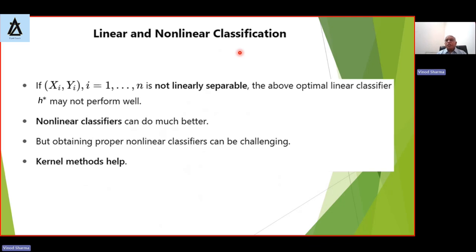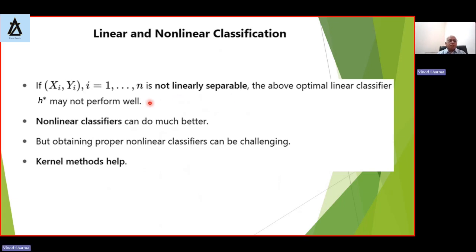We talked about the training sequence may not be linearly separable. So in that case, the optimization problem that we considered above can still be used. As we said, this is a more general situation where it can provide an optimal solution even when the xi, yi are not linearly separable.